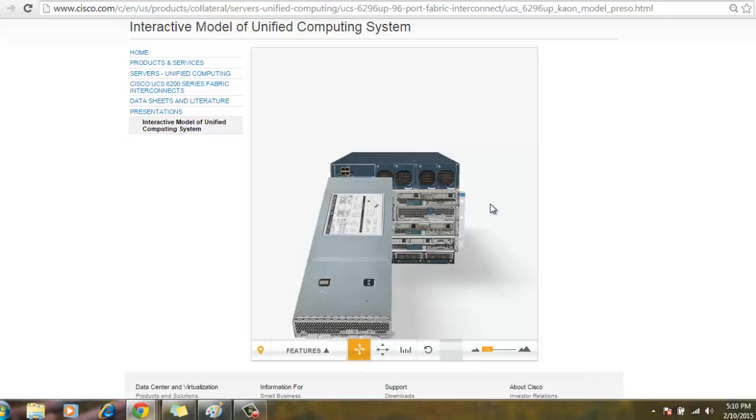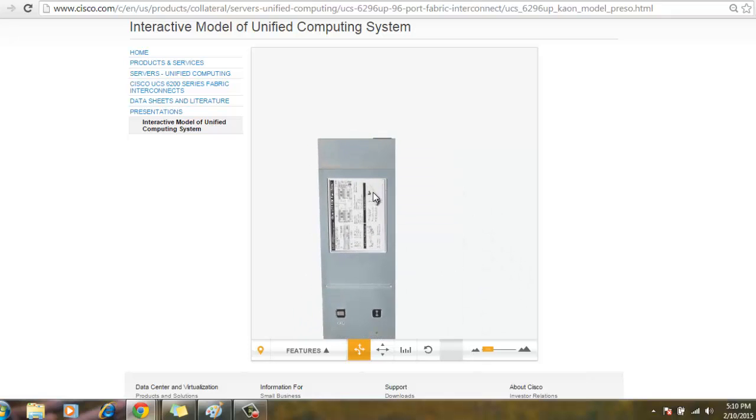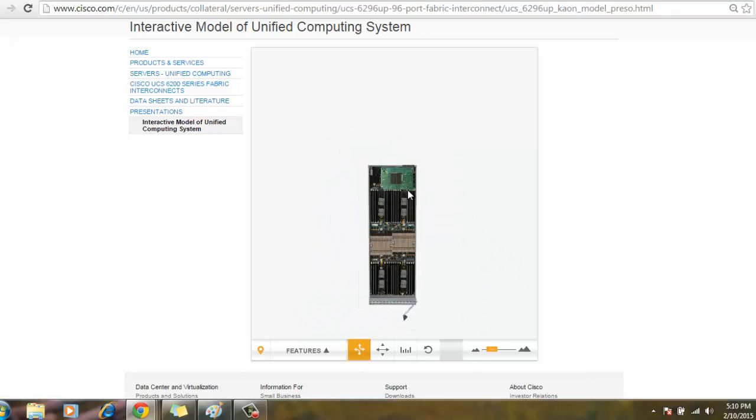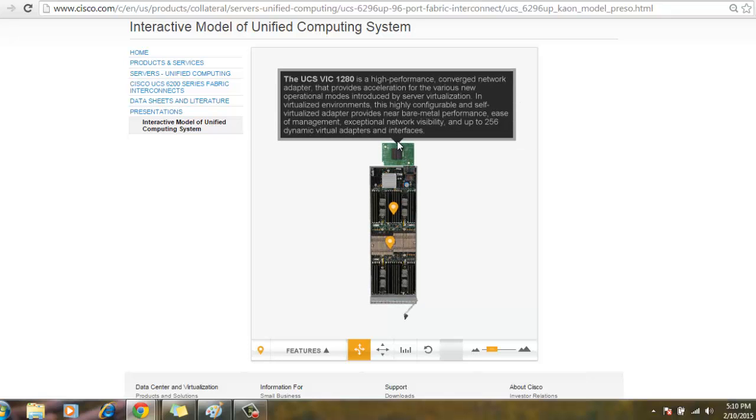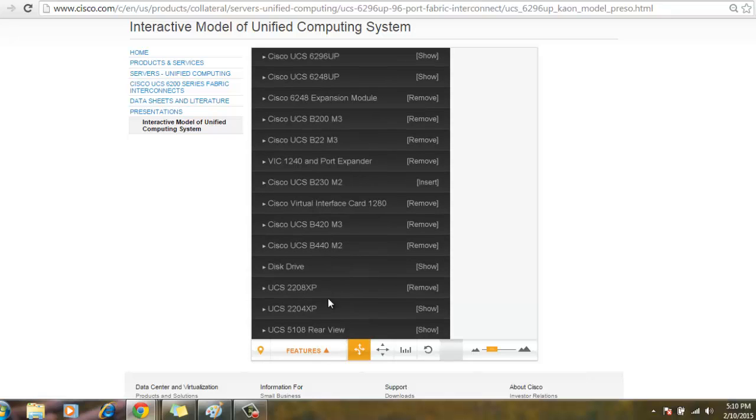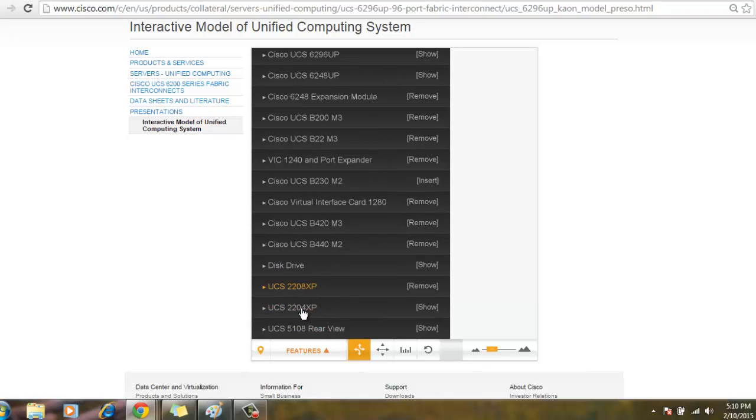Yeah, here comes the half blade. This will have mostly 2 mezzanine ports. How many ports it has got? Nothing is written about the ports. Okay, now put it back.